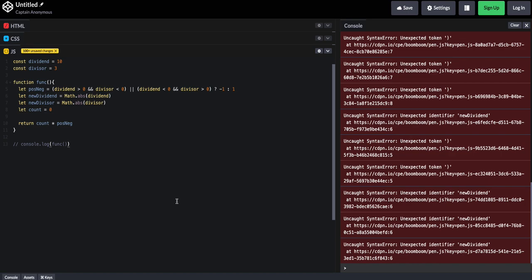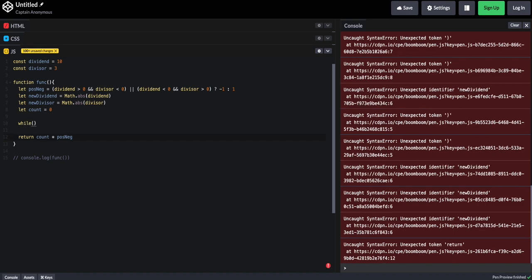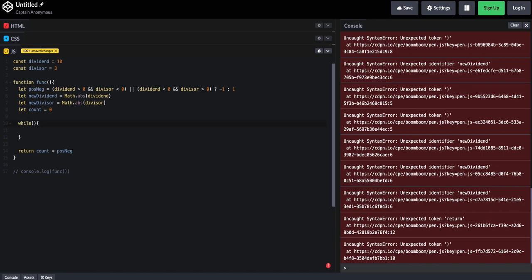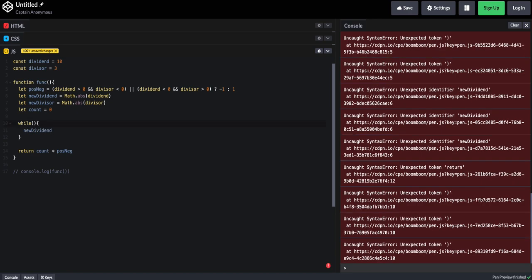So now we need to create a while loop. And in this while loop, we're going to basically subtract from new dividend new divisor.